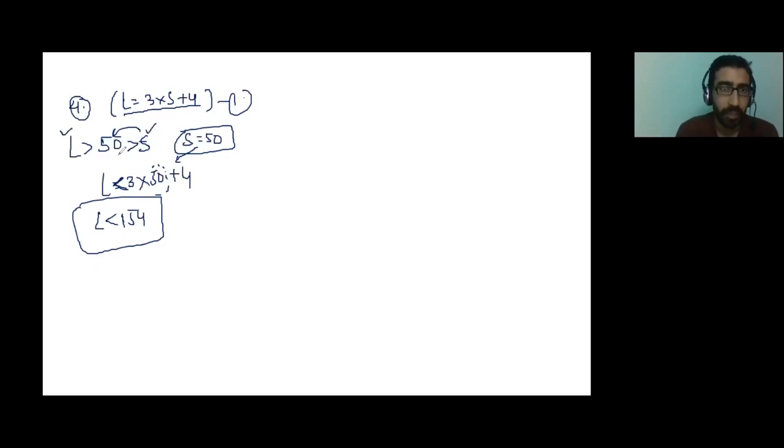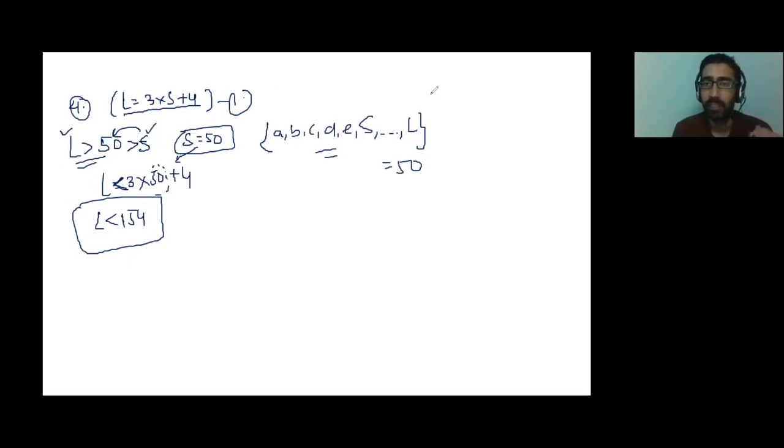Yeah. What I am saying is, if a set of numbers, let's say A, B, C, D, E, also the smallest number S, some other numbers, also the largest number L, if the average of these numbers is equal to 50, it means without a shadow of doubt that either all numbers are 50, which is not the case here, and if all numbers are not 50, then the largest number has to be more than 50. You get an average of 50. If you remember what we discussed in the very beginning, that average is essentially zero deviation. Yeah. So if a number is more than 50, then it has to balance the numbers less than 50.